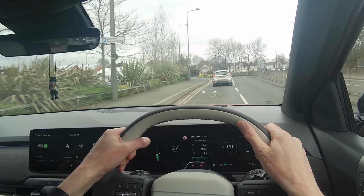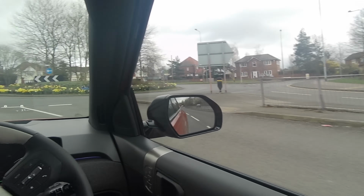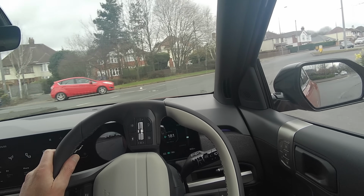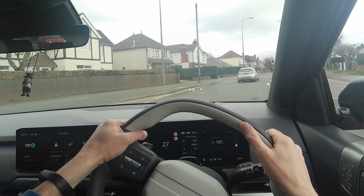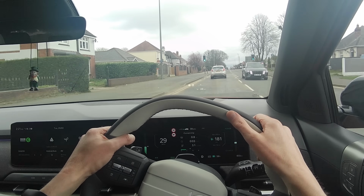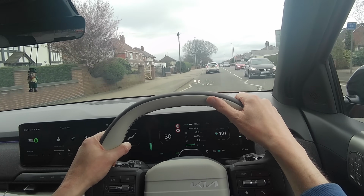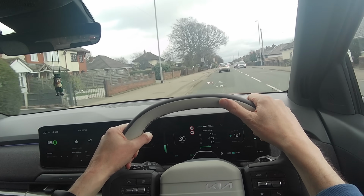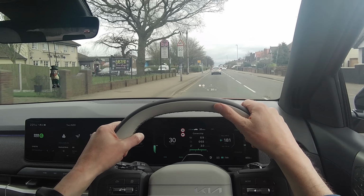Took me a while to figure out what I was doing wrong, because it was doing it sometimes, but now I think it's mostly doing it all the time. So if you want to use the car's features to maintain your compliance with the speed limit, this is, I think, the way to do it, and it's easier and it's less strain and less stress on you having to keep on moving and stopping and starting.